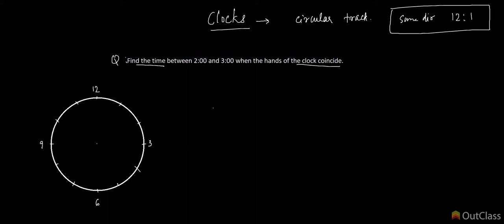Now I can give you like 2 or 3 different ways of doing this. Ideally, if you understand all of them, it's best for you. But if it doesn't, take the one that works best. Now, one way of going about this is to say that because you have speeds in the ratio 12:1, same direction, we know from the examples we already seen that this will have 11 meeting points.